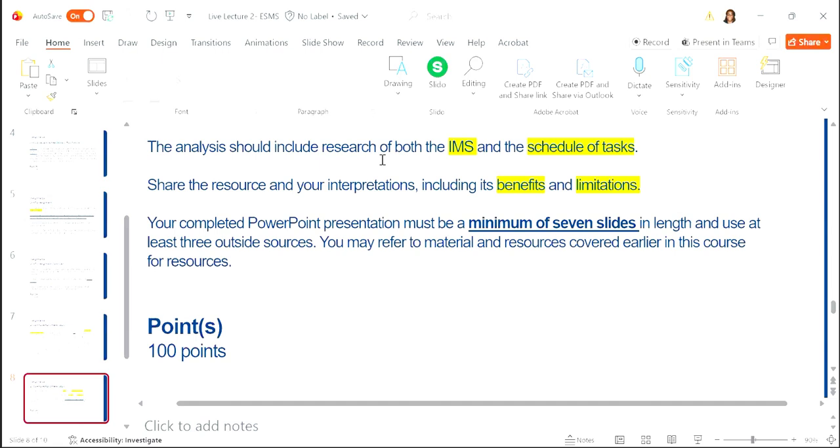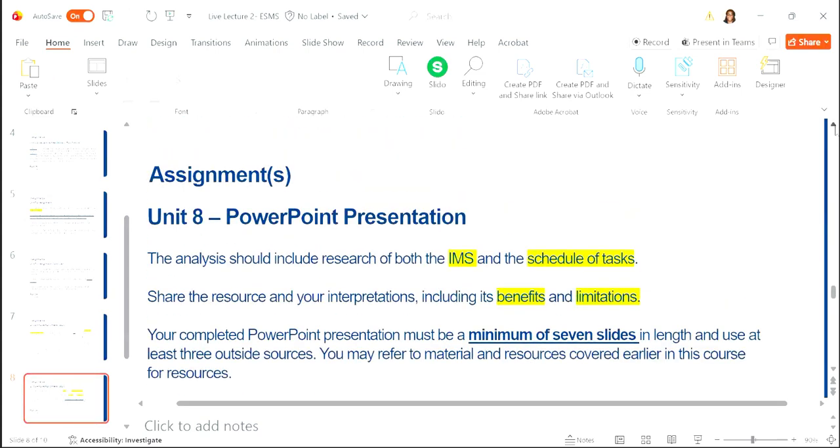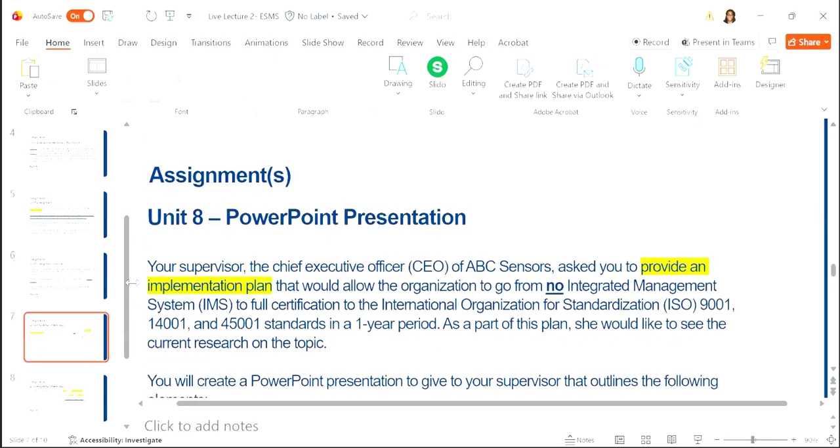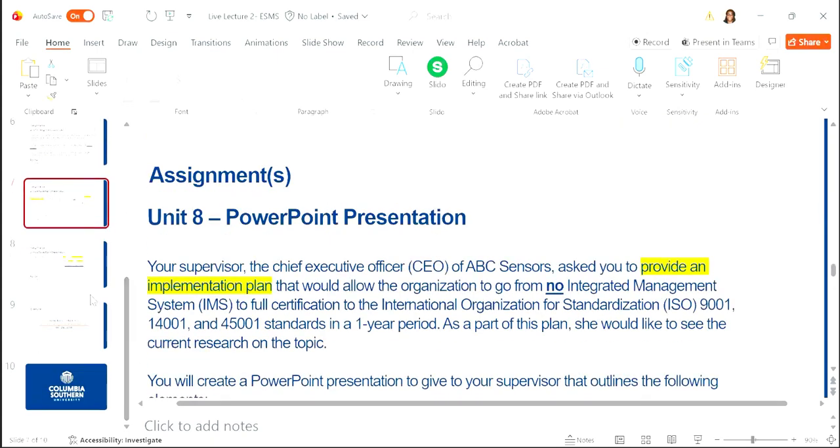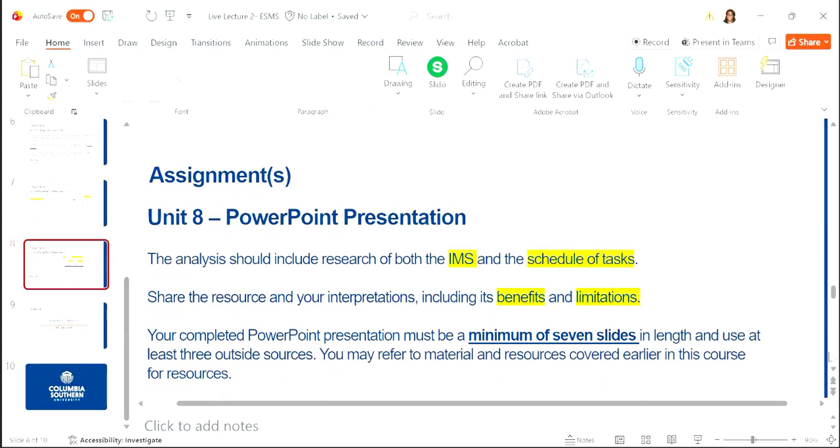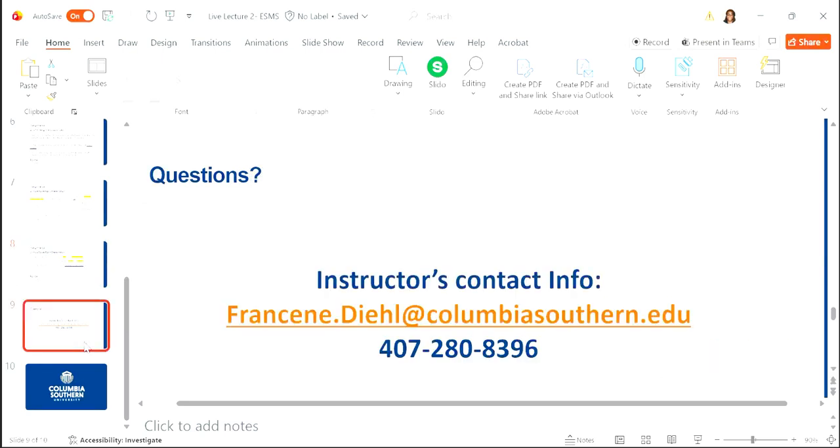I kind of have buttoned this up to make it easy. You don't need to be researching all over the place. They need to be company geared so that you can provide interpretations to your CEO who wants to do this project, telling her the feasibility of it and what things that she should expect. That actually is your lecture for tonight. It says minimum of 7 slides and 3 outside sources. That is really your lecture for tonight.